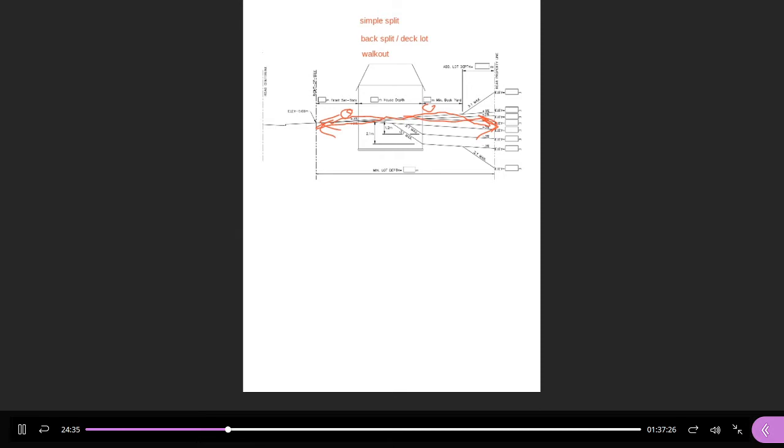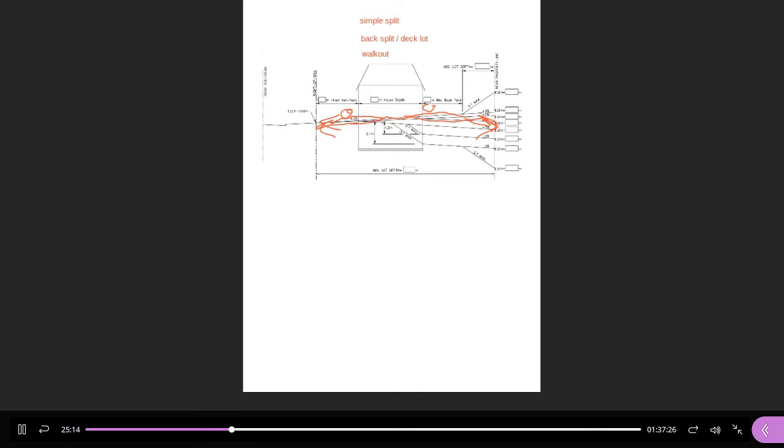When the backyard starts to get lower than the front, then you end up with what's called either a back split or a deck lot. According to the Ontario Building Code, if you have more than 3 steps out, you need a deck. And that's why it's also referred to as a deck lot. So as soon as you have 3 or more steps, you end up with a back split or a deck lot. You have to put in a deck. You're not allowed to have 10 steps down to the ground from the door. You have to step out onto a deck, and then you have as many steps as you need. And that's why the term deck lot appears. So as soon as the backyard starts to get lower than the front, you end up with this differential in elevation. You end up with a back split.